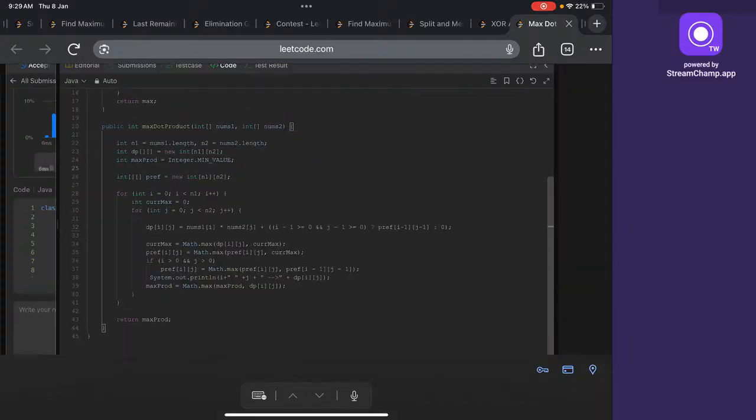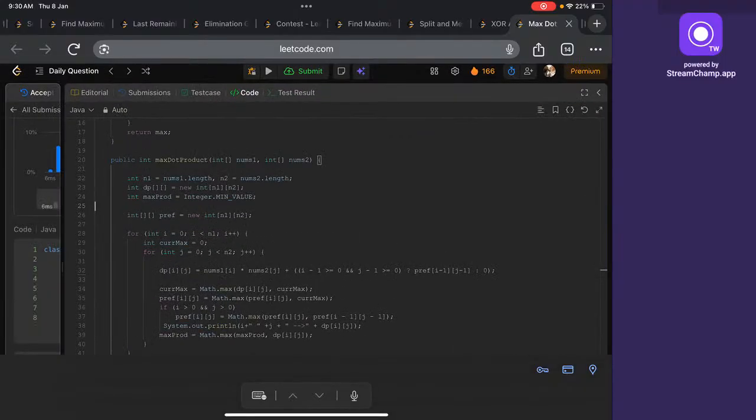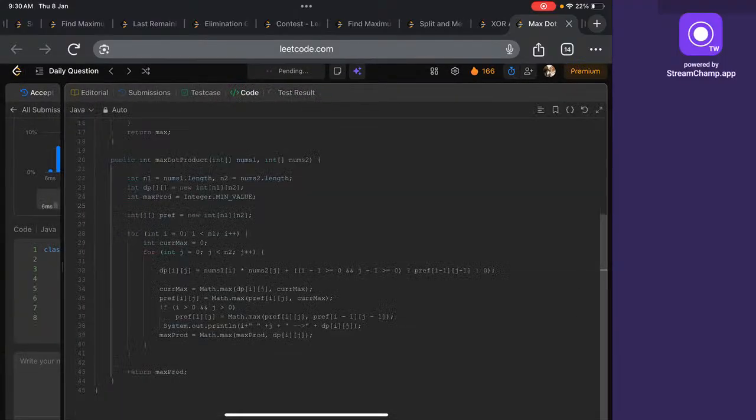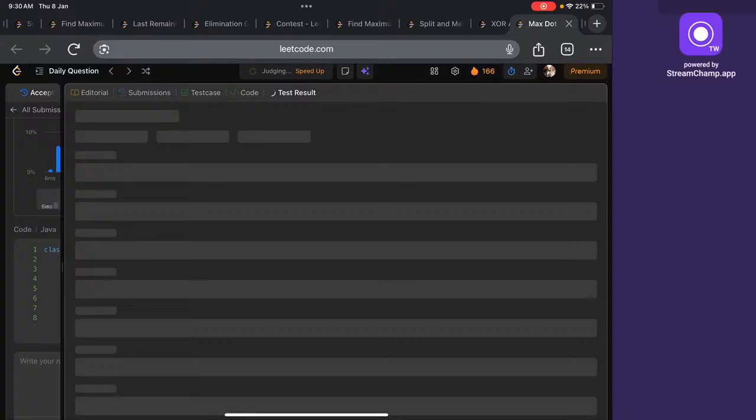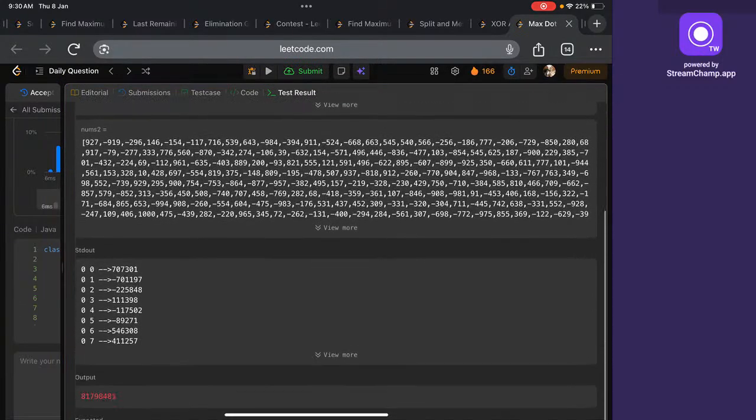I think I am doing it correctly, but I'm using the wrong states to calculate it.